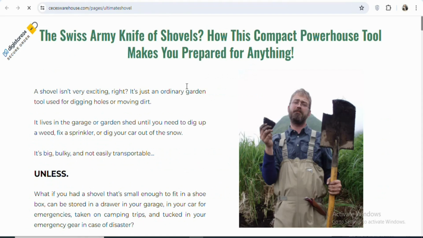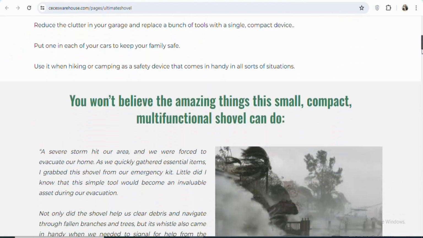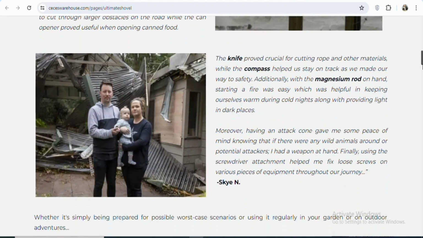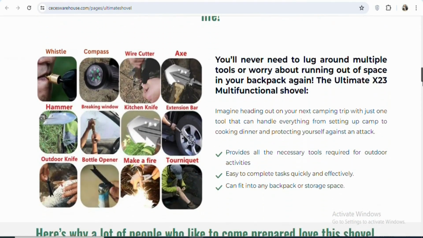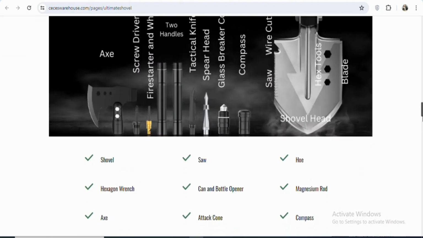This is the exact page that your potential visitors are going to see before they decide to purchase the product. When you scroll down, you see many details about the product. You can see a whole lot of different details that your potential buyers are going to read before they make a purchase for you to make money.